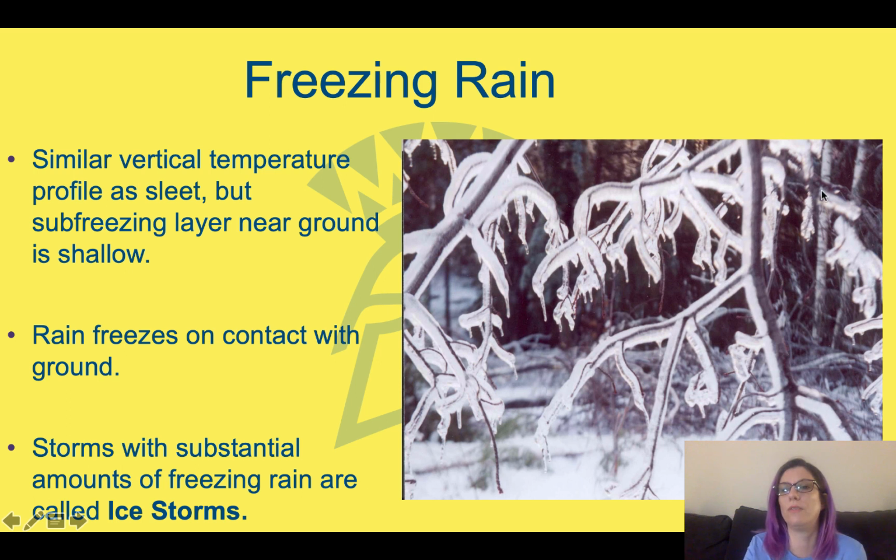If you see how this is frozen onto a branch here, it gets really, really heavy. And if there's leaves still on the trees, this happened in Omaha in like 1997. It was a freezing rain slash snow event, and it just took all the branches out of the trees and took all the power lines down. And gosh, we went without power for like 3 weeks because everybody was without power.